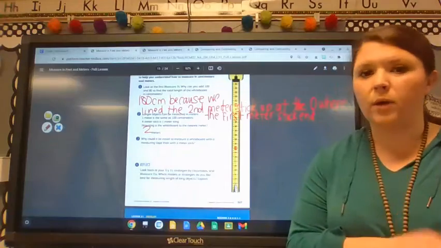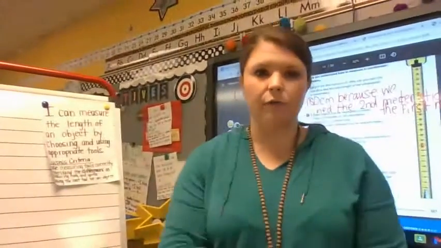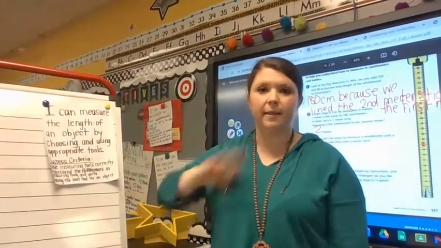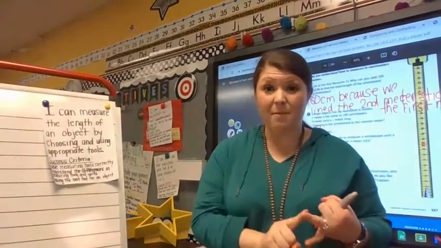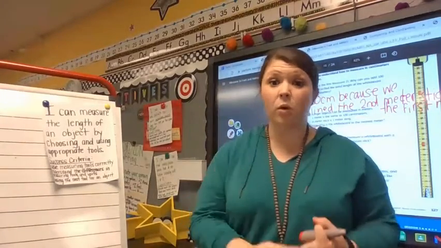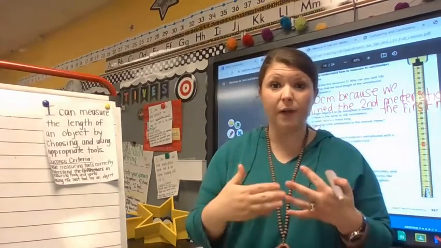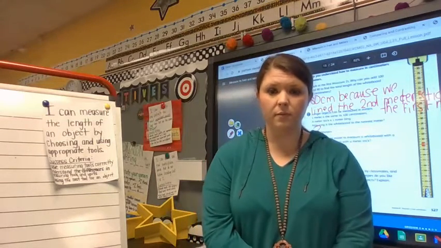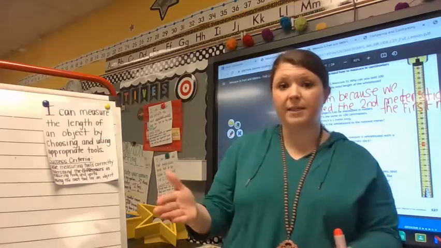So right now what I want us to do is go ahead and reflect back on our success criteria really quickly. Are we able to use measuring tools correctly? Think about where you start a measuring tool, a ruler, a meter stick, or a measuring tape. Where do all three of those tools have to start on the object? They all start at the zero, right? If there's not a zero, then we know that it's at the end.